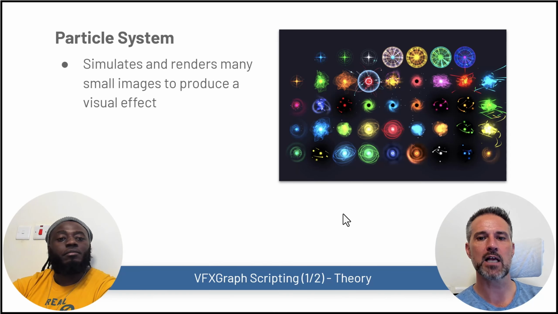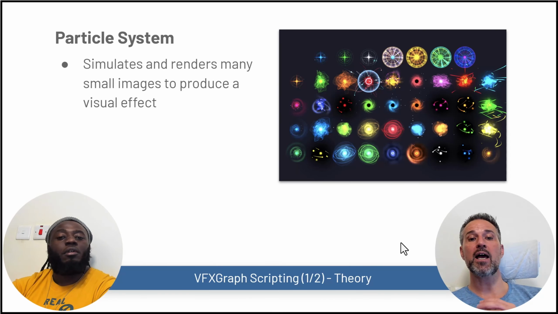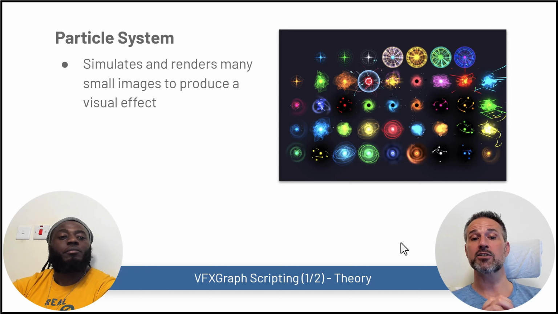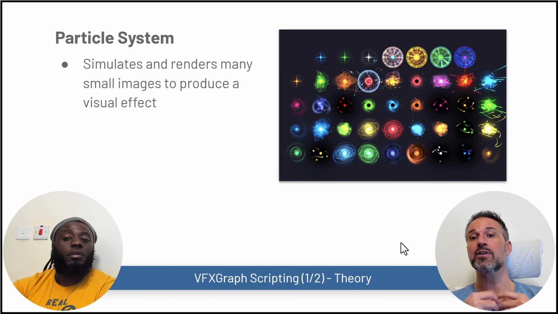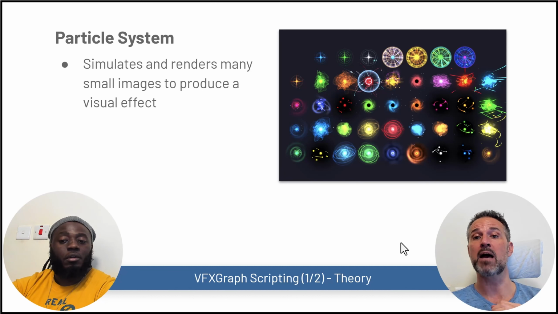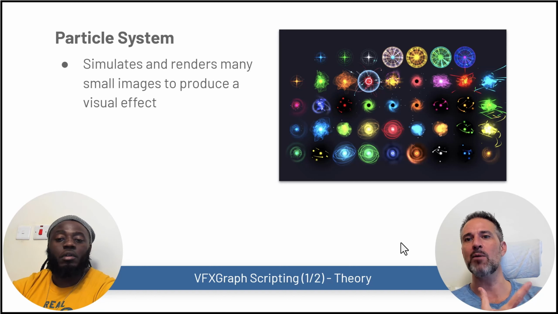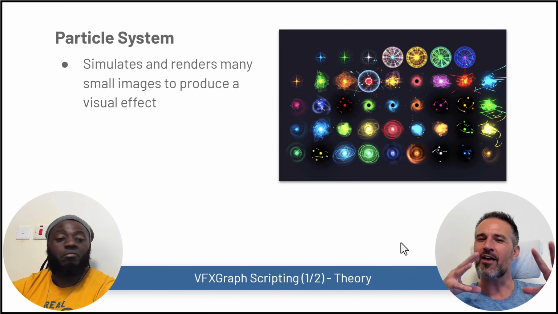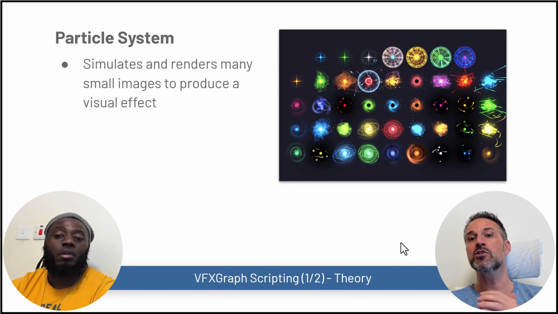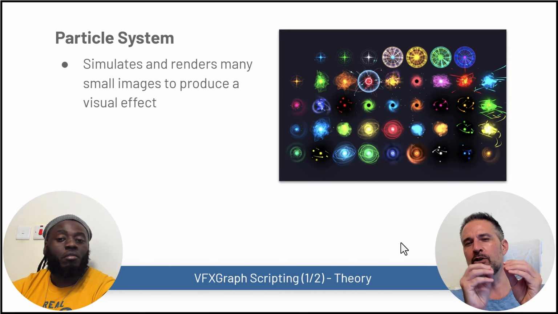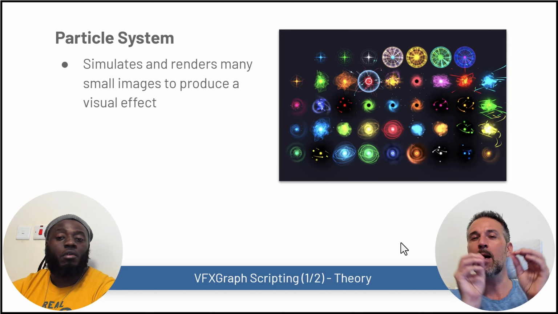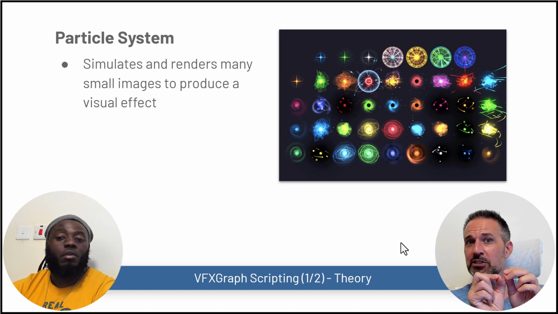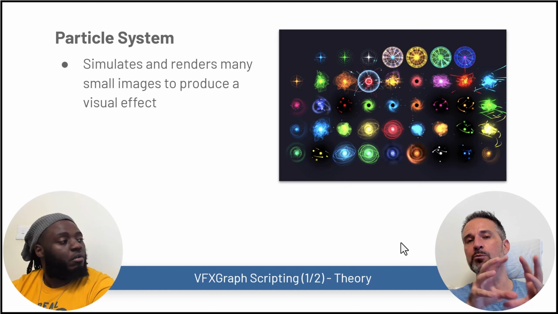So we're going to look at one more type of visual scripting. Back here in the slides, we're going to look at the VFX graph. In this picture, this is a sample of some of the types of effects you could imagine. If you wanted to have magic in a game represented as spells that you're casting, lightning that you're shooting, that's a perfect place to look at visual effects. Under the hood, what's really happening is that there are many, many tiny images that all together help tell a story.